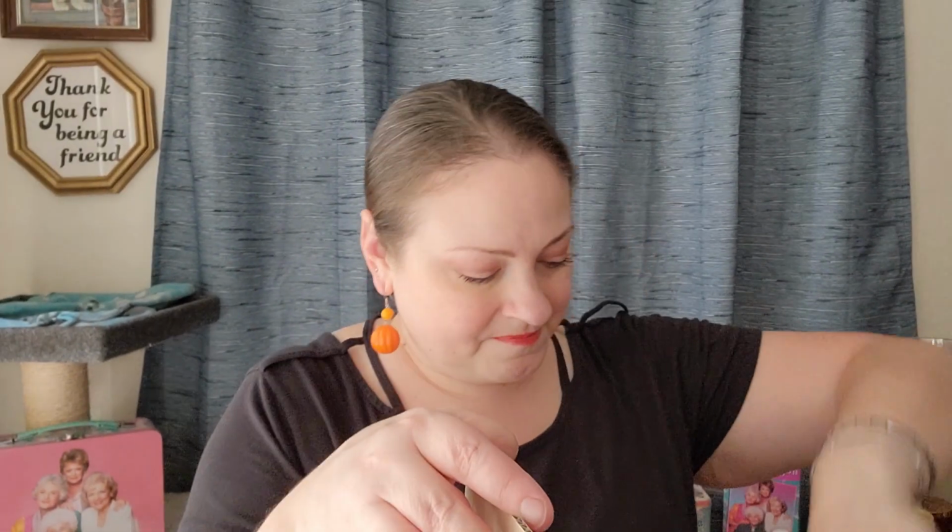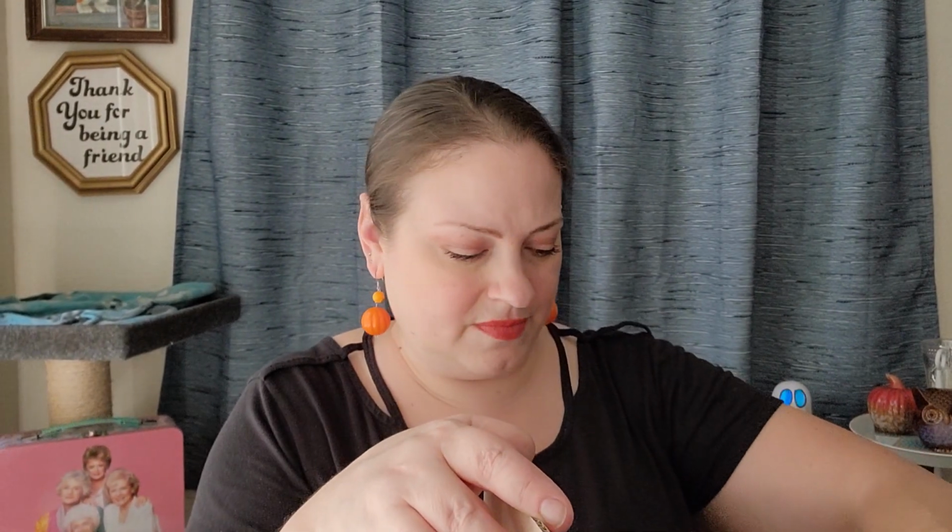And then the last thing that I'm going to open, oh, where did my scissors go? Oh, there they are. The last thing I'm going to open is from Spirit Halloween. This is something I've been wanting to get for the longest time, and I was even thinking about making one of these, but I finally decided when you look at the cost of the supplies to make one of these, it's probably better to just buy one. But I might still eventually make one if I ever find one. It's the right size and everything. Oh, it's not even in here. Alrighty then.